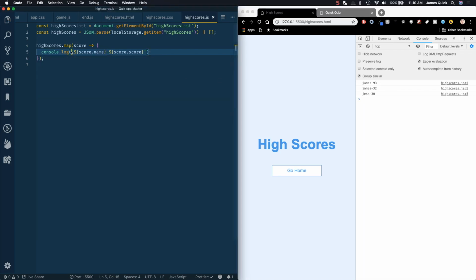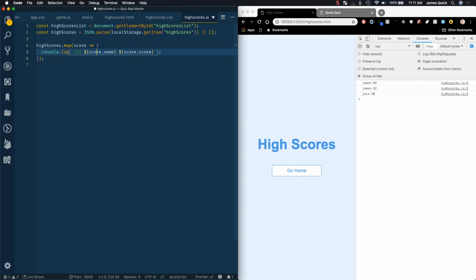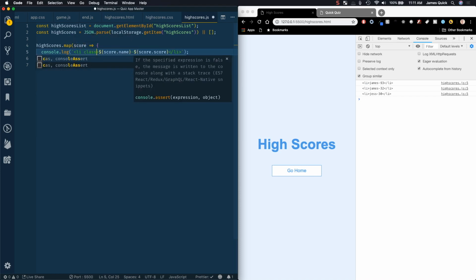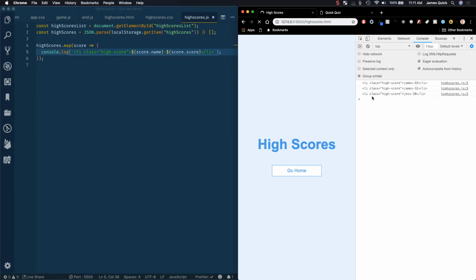We want these to not just be strings. We want these to actually be LIs. So we can create in JavaScript, just say, hey, we're going to create an LI that has that stuff as its content. And then we'll close out the LI. So save this. Now we should see there's li. And we can also add a class here. So class, so we can just type this in here. So basically we're writing HTML inside of our JavaScript. So save this, and we'll see that the LIs are being printed out.